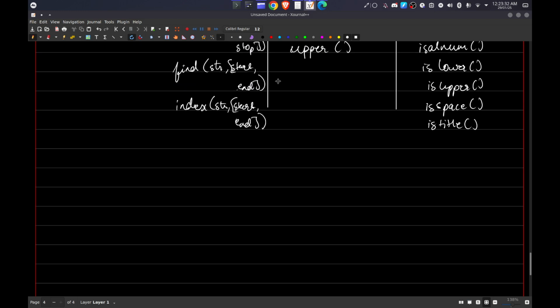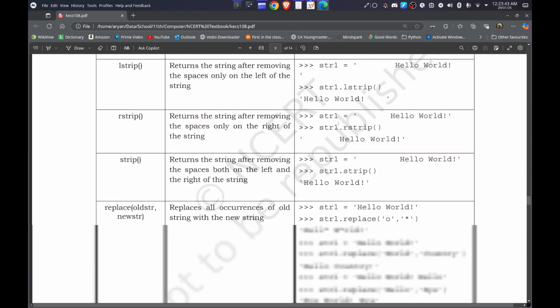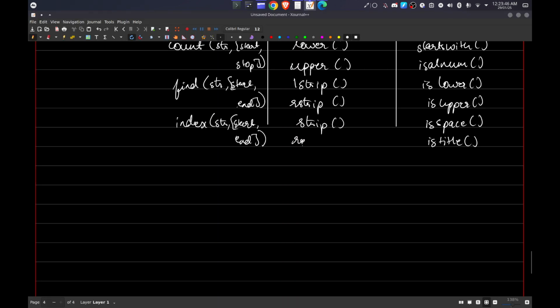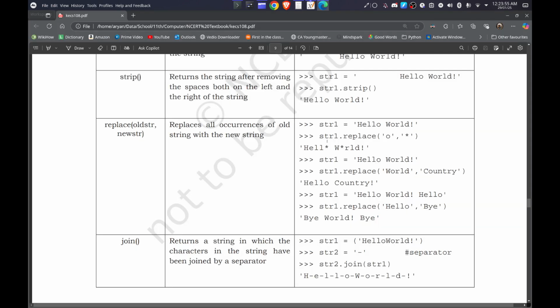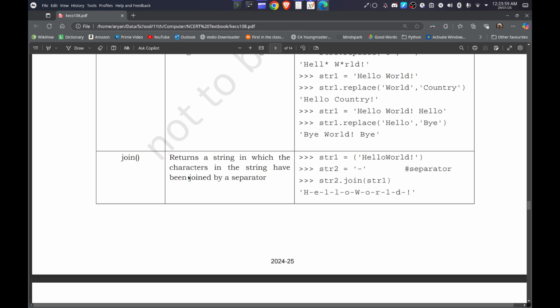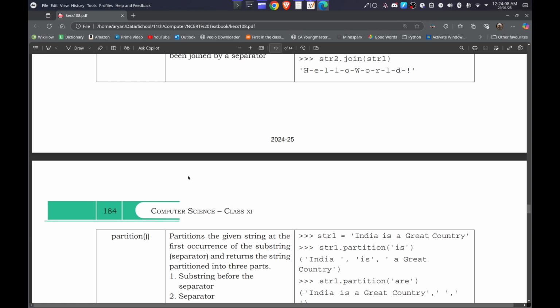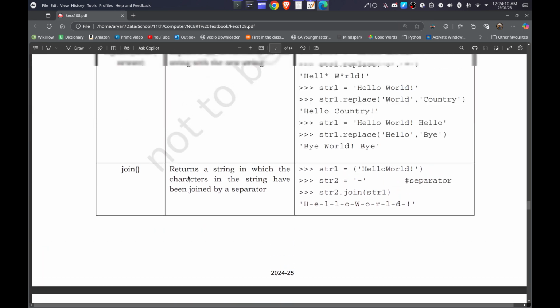L strip, updating. R strip, updating. Strip, updating. Replace, updating. Join.